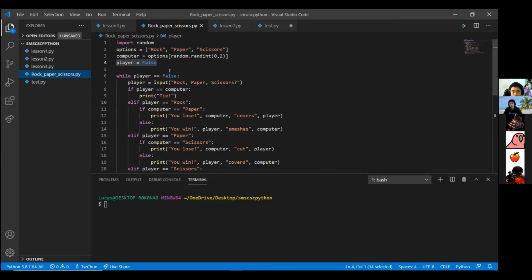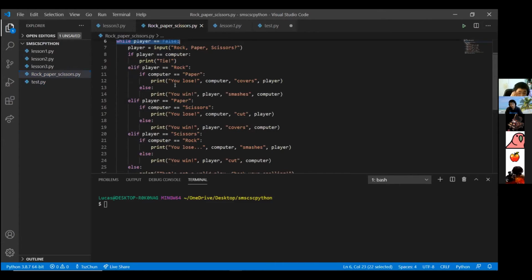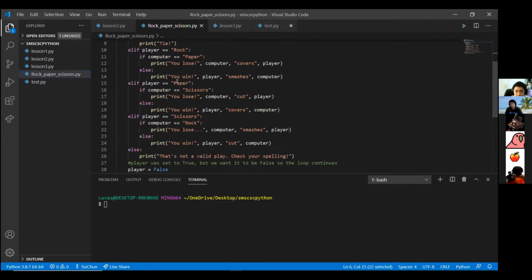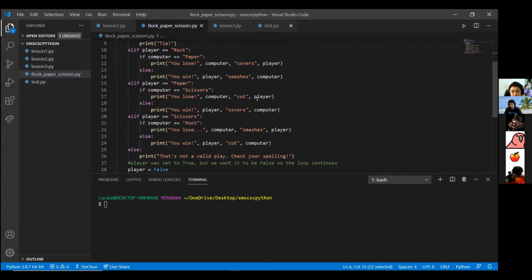Okay, so all of this is actually pretty simple, and there are a couple of different ways to do this. Another way I thought of is you could use a for loop right here. You can use an input to ask the player how many rounds they want to play, and then you do a for loop that loops that many times. That would be a way that doesn't use a while loop. Okay, so I'll go over all of this code really quick. I'll probably upload this file somehow so you don't have to type this all out while I'm talking.